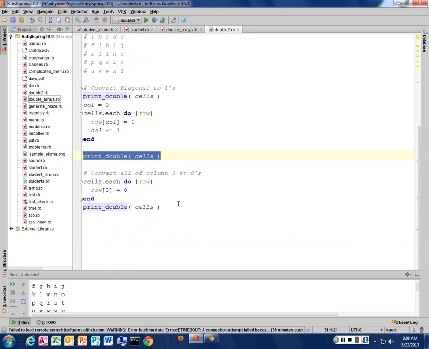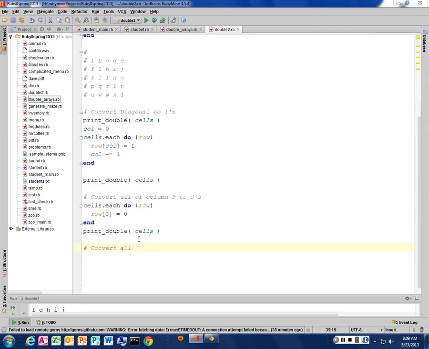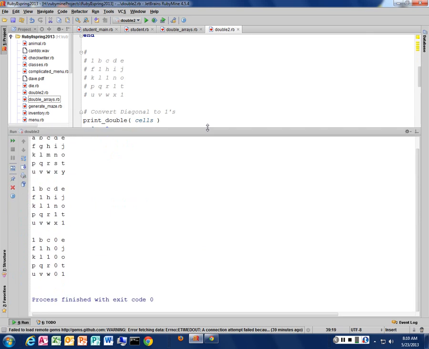Okay? Still not working right? All right, so we'll do one more thing. Let's convert all of a particular row. Let's pick a row now that would look good.